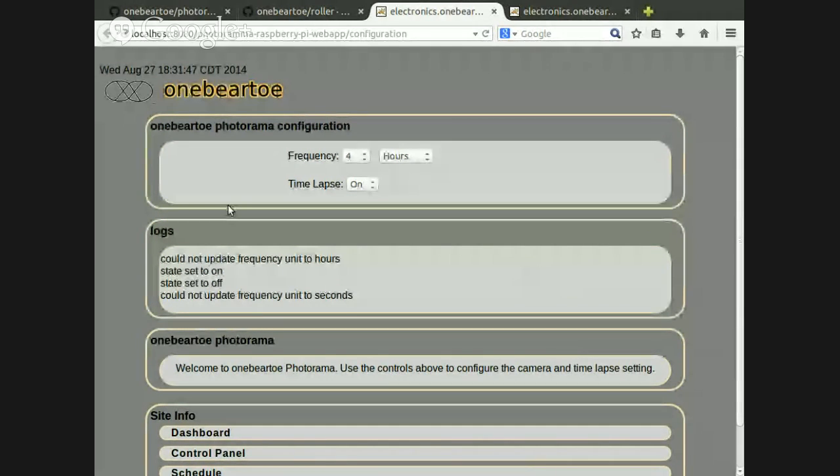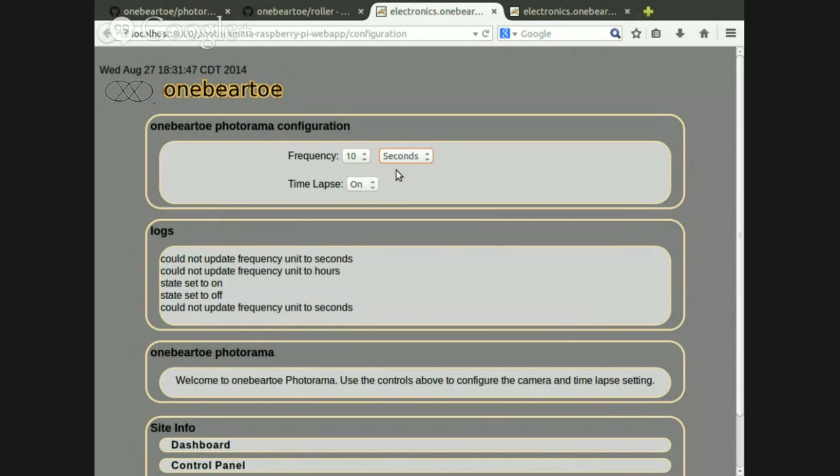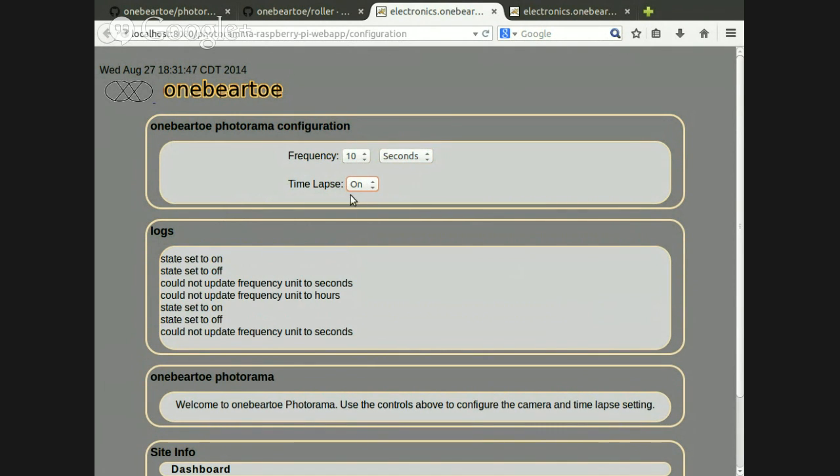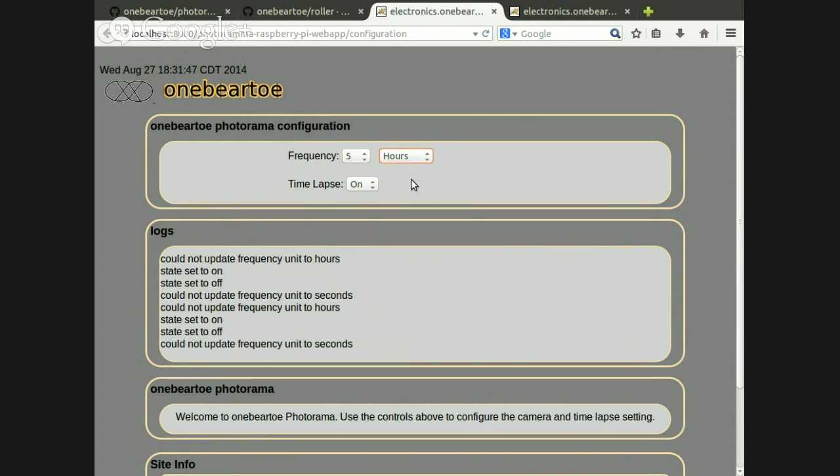Do y'all see the screen share now? Okay. So here's the frequency. I could set that to like 10, and then it would be seconds, hours. It's not working yet, other than it's turning on and off. So if I turn it off, it'll say the state has been set to off, or if I turn it on, so that actually works. Like I said, it's in progress, and the next thing to do is to calculate how many milliseconds 5 hours would be, and so it would take a picture every 5 hours. That's not realistic, but if I wanted to do 2 hours, I could set it to do that. So that's the user interface for that.